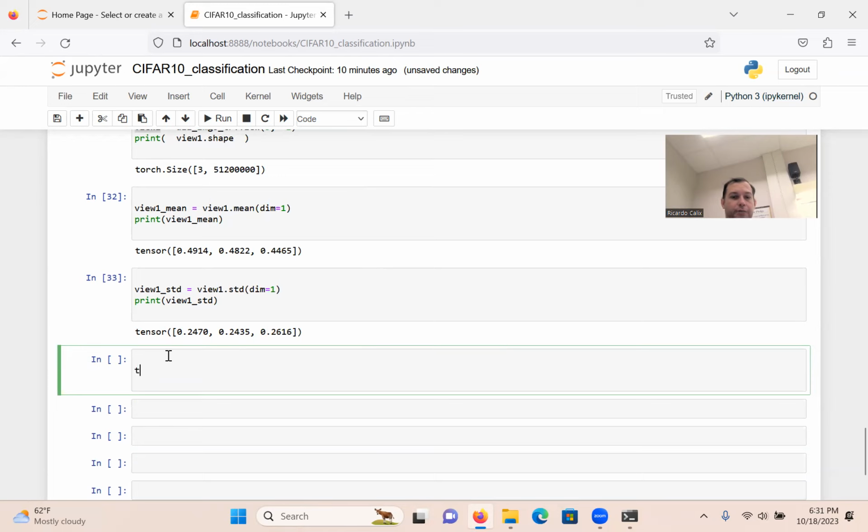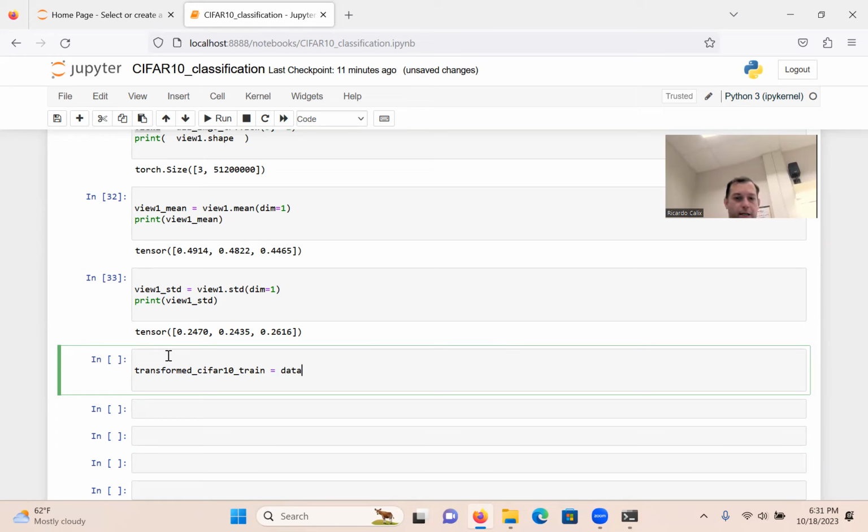So I'm going to create the first one. It's called transformed CIFAR10 training. Or let's use train to be more consistent. So I'm creating new variables here. So transform CIFAR10 train.